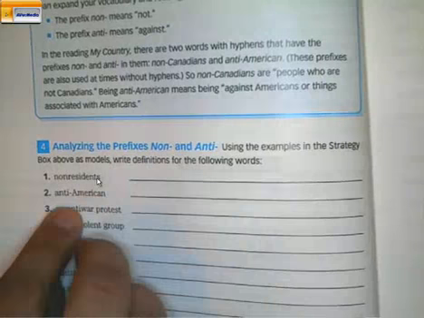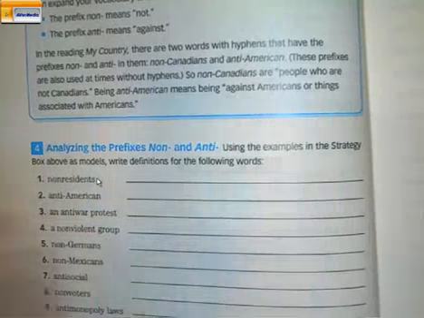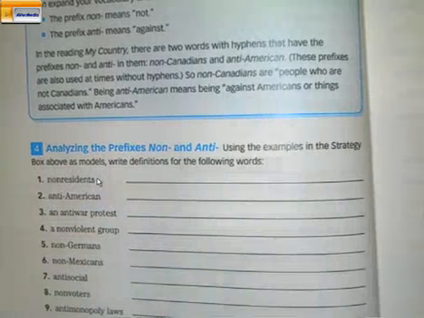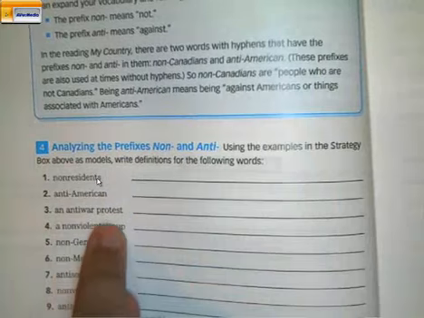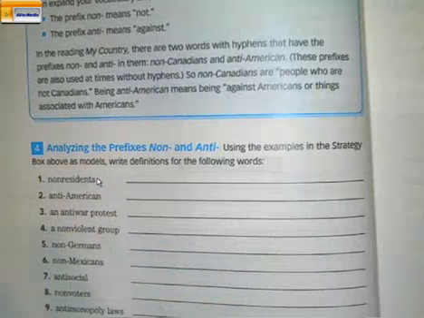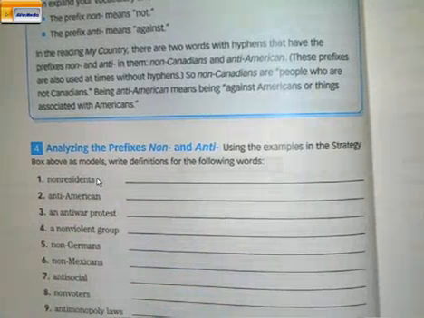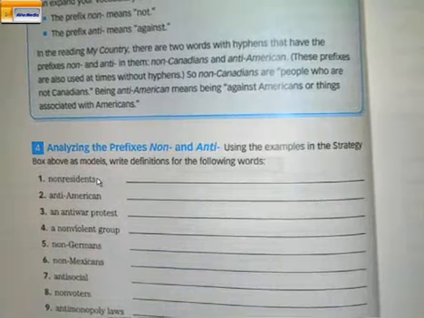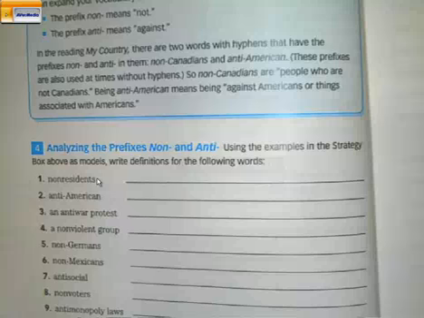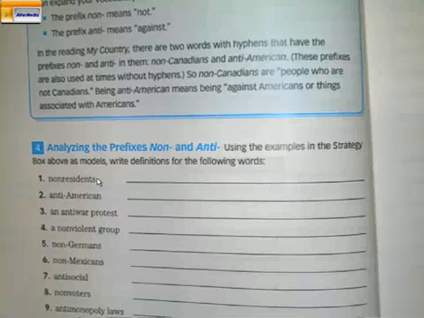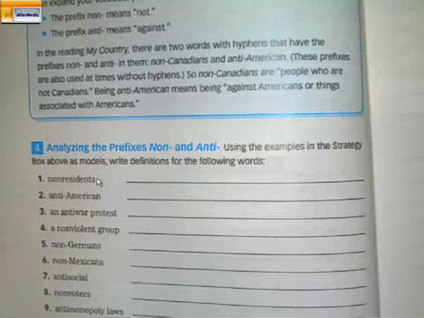Anti-American, we said anti means against. So you are against America, it means you don't like America. An anti-war protest. Anti-war means you are against war protests and you don't like war protests. And I hope God will help us and save us from protests and keep us away from protests.